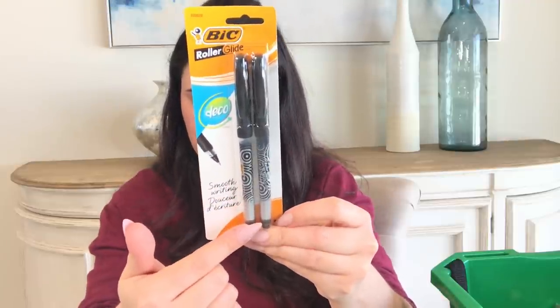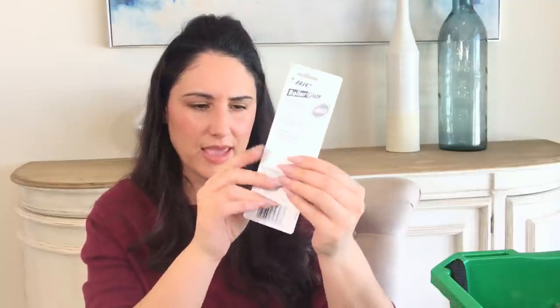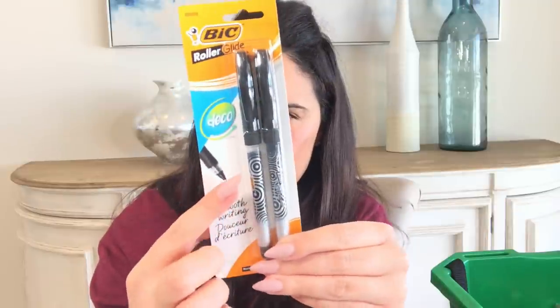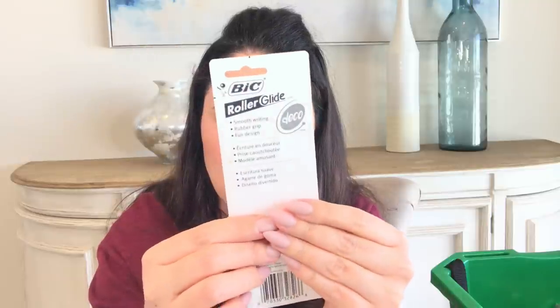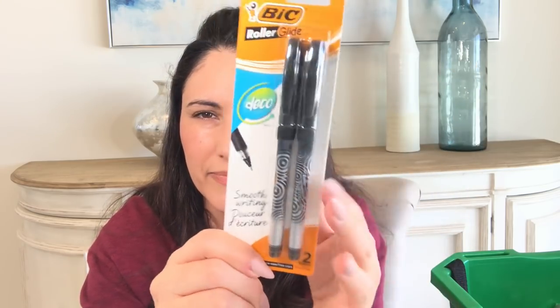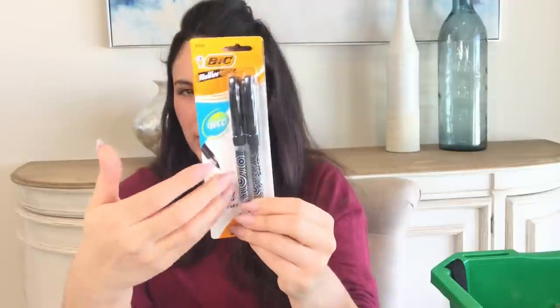These were at Walmart and were two dollars a pack — basically one dollar per pen. One thing I noticed: the liquid ink is low in this one and this other one is full, so when you're going through pens be mindful that they're both filled with ink. You can see it draining after I tip it. They're 0.7, which it does tell you right on the pen. You want to make sure you're getting as much ink as possible for the same price.